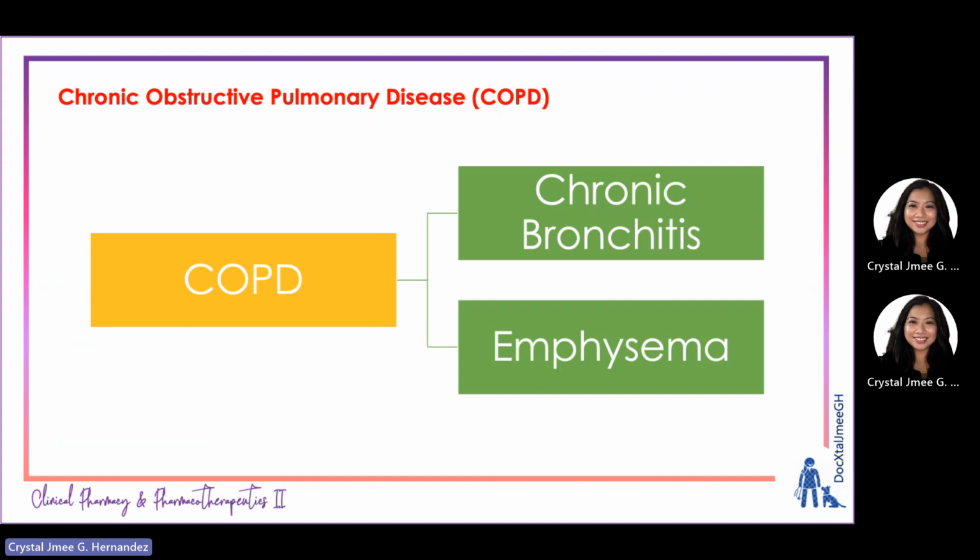So when you say chronic bronchitis, this is a chronic or recurrent excess mucus secretion with cough that occurs on most days for at least 3 months of the year or at least 2 consecutive years, or rather, to correct, at least 3 months of the year for at least 2 consecutive years. And when we say emphysema, this is an abnormal permanent enlargement of the air spaces, distal to the terminal bronchioles, accompanied by destruction of their walls without fibrosis.